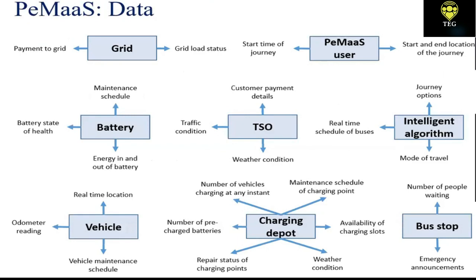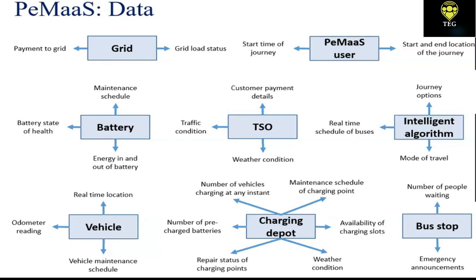And here, this slide gives you an idea of the amount of data that will be generated. It's a huge amount of data, and all the data interact with other data to create a seamless experience. So now if we need to understand the type of interactions that will happen between the data from various sources of origin, then we need to have an idea of who is generating what kind of data. For example, the grid, which is a stakeholder, will generate data about the grid load status, and also the payments, because this is important information for the charging station. So a charging depot needs to know the grid load status.